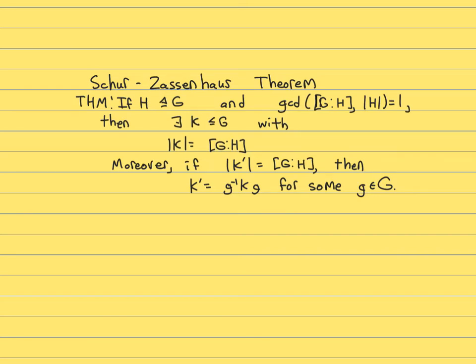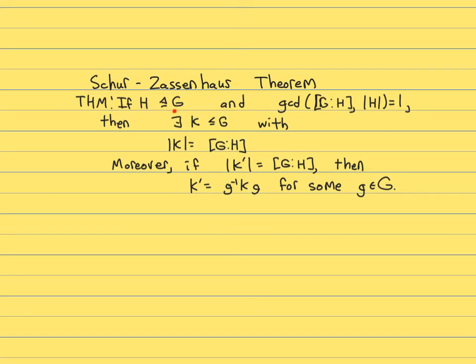Alright, let's discuss the Schur-Zassenhaus theorem. In the textbook this is called Schur's theorem. There's a lot of history behind the theorem. Schur originally proved a special case of it, and then Zassenhaus proved the generalization. Here I'm stating the most general version, although we're only going to prove the first part.